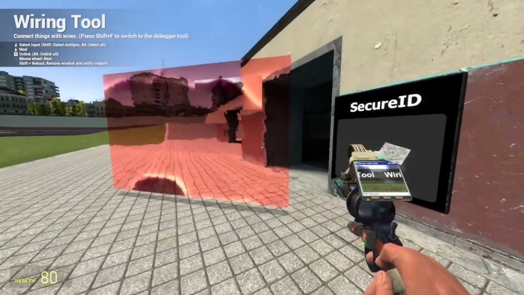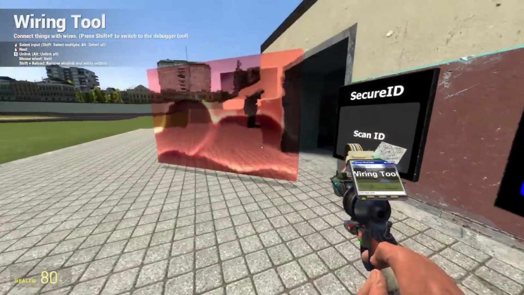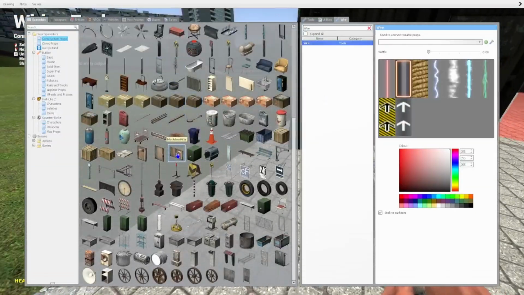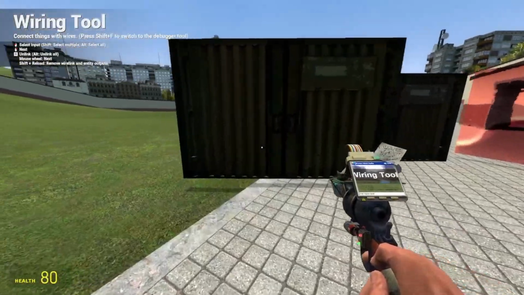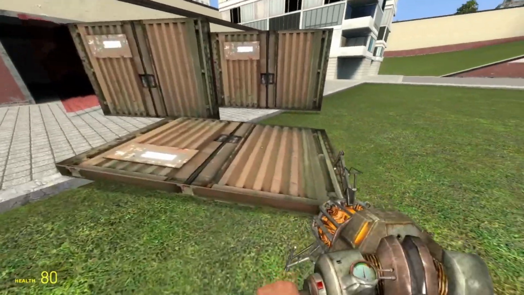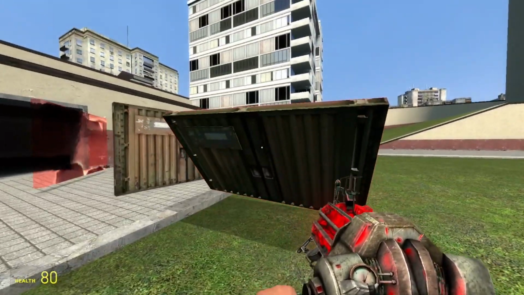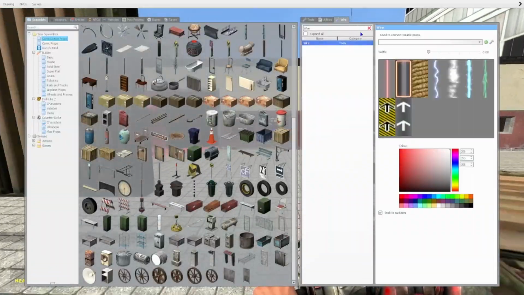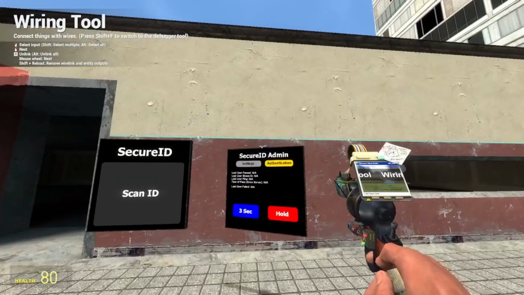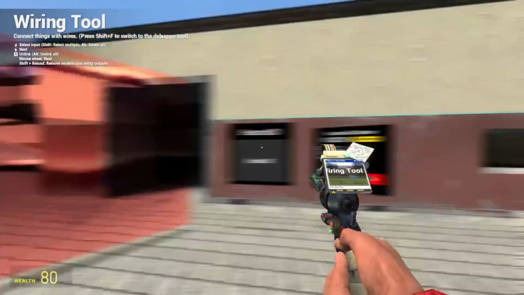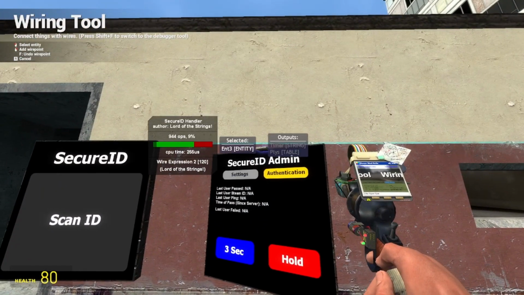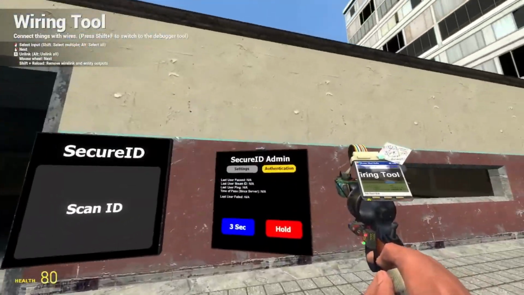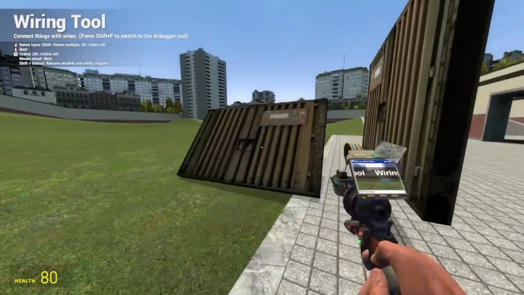Now this is a prop that is seen by the chip as a door. You can have up to 4 of them. I figured 4 is a good number. I can add as many as I want, but it just takes time to compile all of them. But yeah, let's just have this mess here, and let's go ahead and connect all 4 of these. So it's D1, it's D2. It doesn't really matter what order they go in. They all will have the exact same effect on every prop you apply it to.